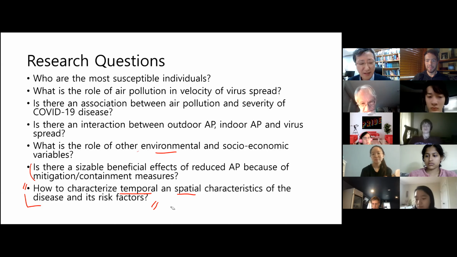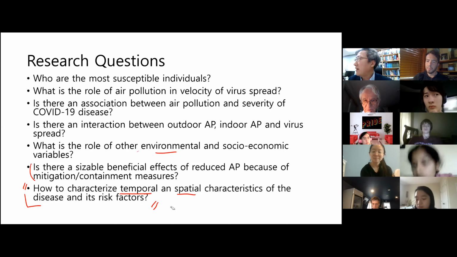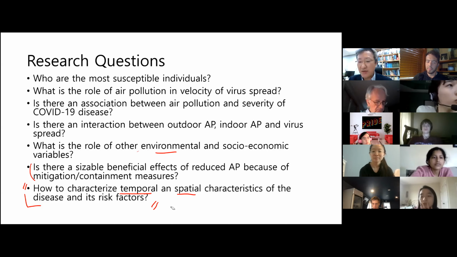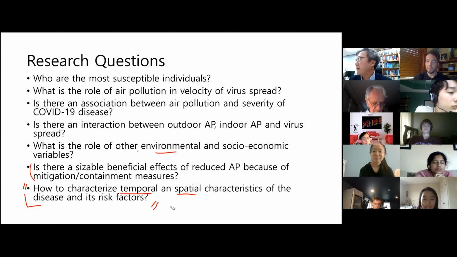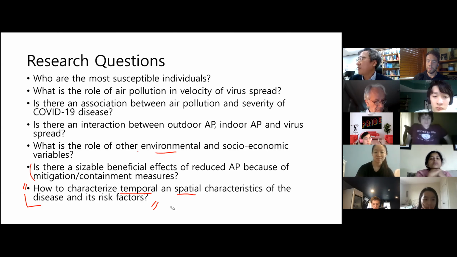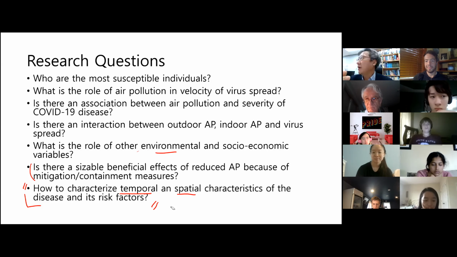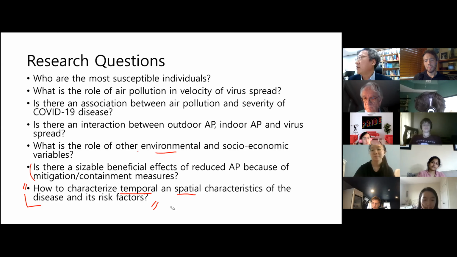And WHO is studying climate change, which is already one of the major issues in WHO, as well as air pollution. Air pollution also is related to climate change. An important concept here is that emission is the amount of air pollution we are emitting, but concentration is the actual level of the air pollution. Concentration and emissions are different. There is some chemical mechanism in the air forming PM2.5 and ozone under the influence of temperature and sunlight. We don't understand perfectly, so the impact of changing air pollution because of climate change is still an open question.